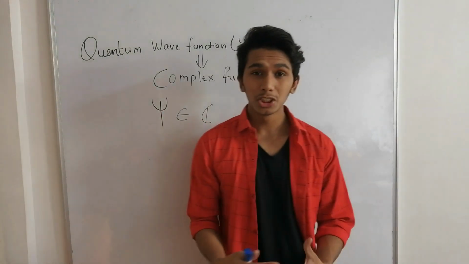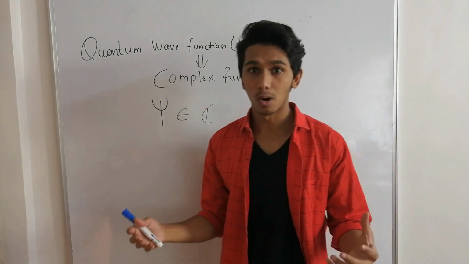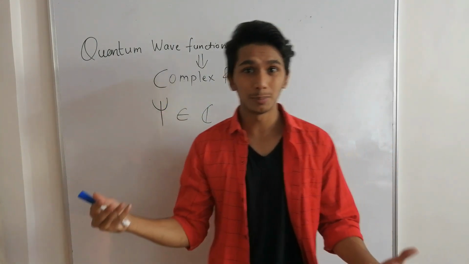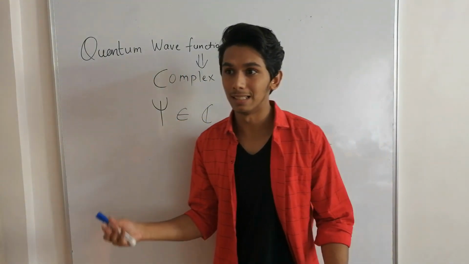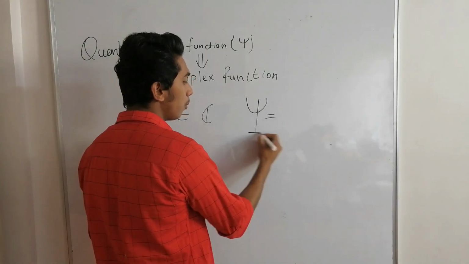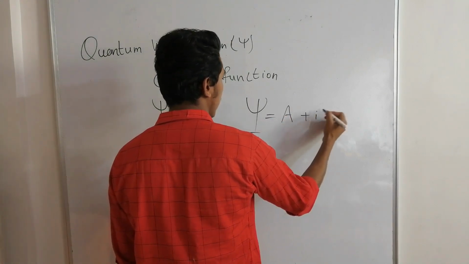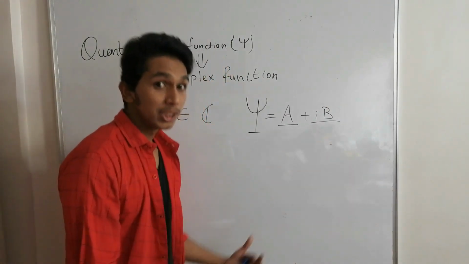To understand this, we have to understand what's a complex function, and you don't have to worry about it because even Schrodinger did not know what it means. So let's see. A complex function is something that is very hard to visualize, whereas we are able to visualize everything around us, such as the position of a particle, its speed and its momentum. But the wave function we are unable to visualize, and that's why it is said that there is no direct physical significance. The general way to represent a complex function is a plus ib, where a is nothing but a real function and ib is our imaginary function.